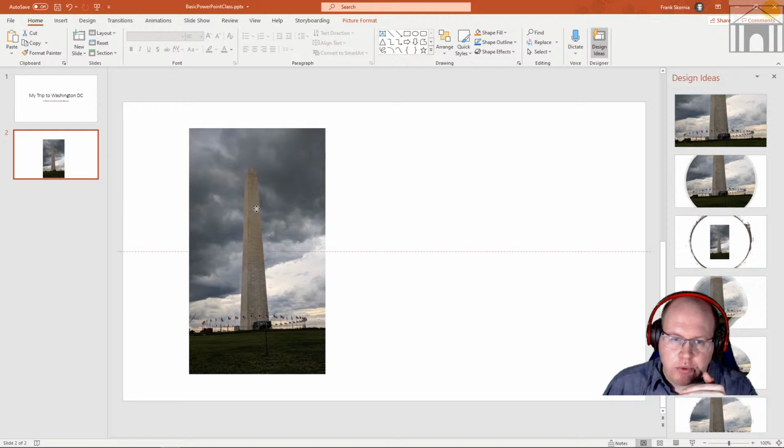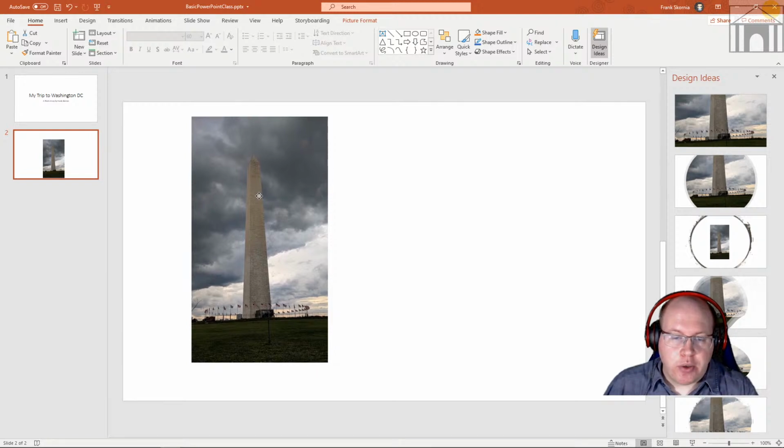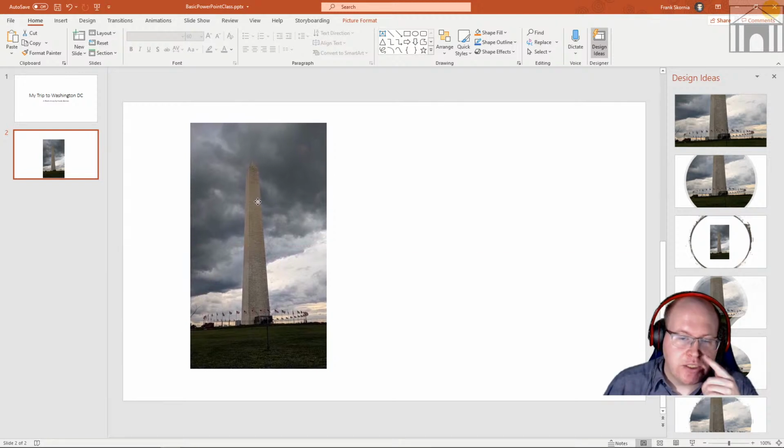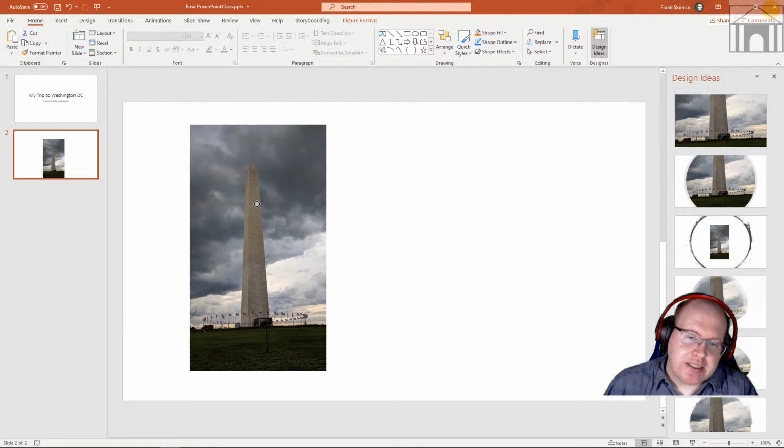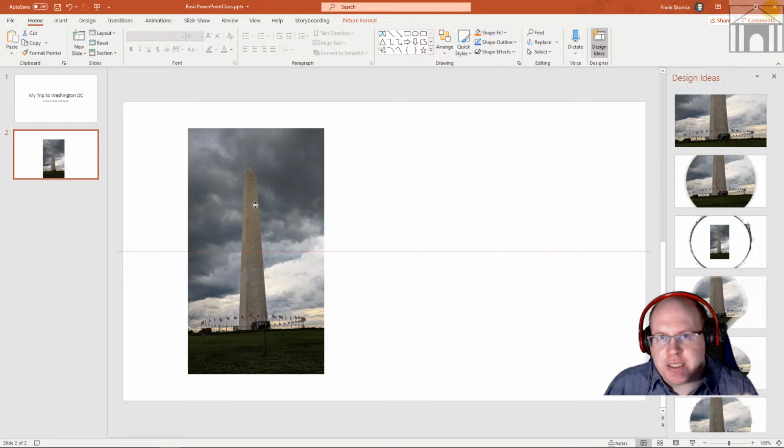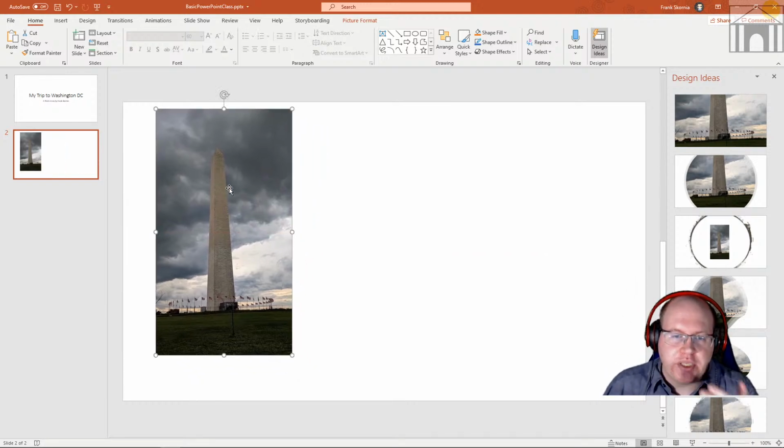If I move it up and down, there we go. Now the up and down center of my picture is centered up and down on the slide. And as you play around with this, you'll notice it has what they call a snap to function. As I move it very slowly down, all of a sudden it will jump. Boom. It'll jump down and almost click onto that place. You don't hear a click, but it has a sensation of clicking onto that place. So they give you very easy tools to make sure that everything lines up properly, so that you're not putting things a little bit off centered.